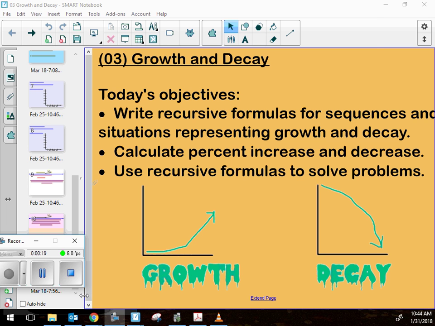I think you know that if I add something each time, that's growth. You get that, right? Pay attention. If I add something each time, it's growth. Or if I multiply by something, is it always growth? No. If I multiply by something bigger than 1. So if it's multiplied by 1.2, everybody gets that that's going to make it grow.